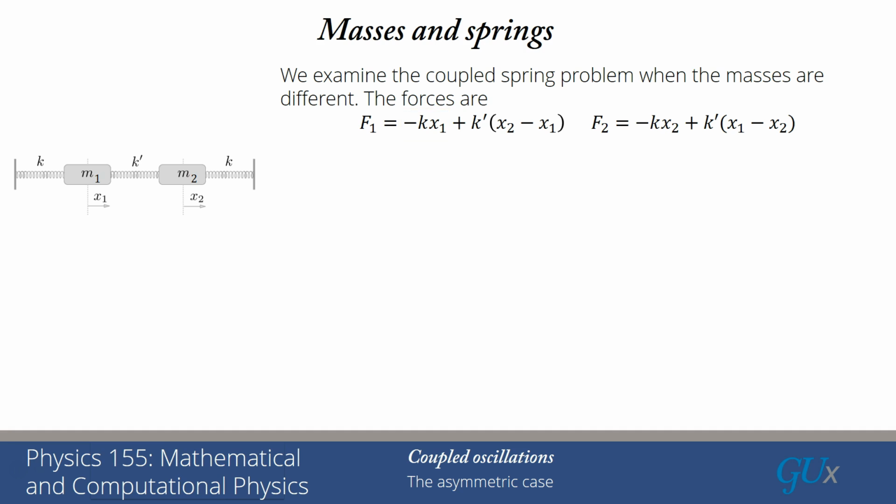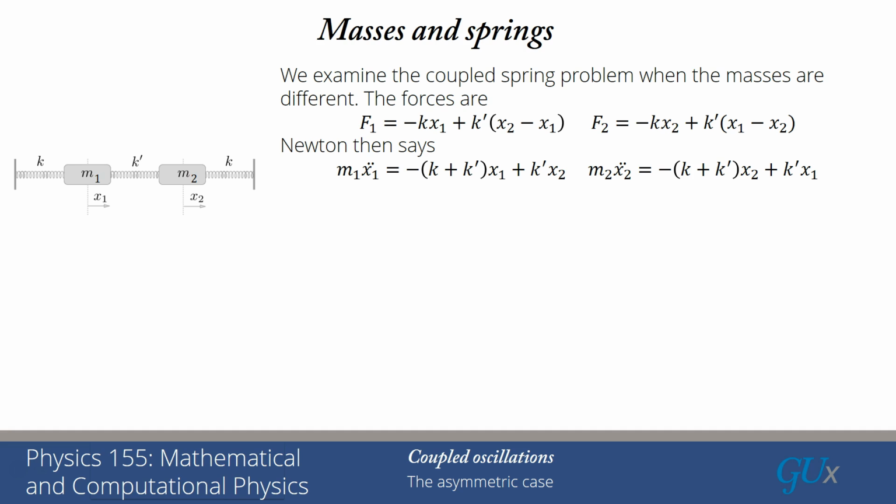When I look at the force on the right, if x1 is positive, the middle spring, the k prime, is going to want to push it back once again. So there'll be a minus x1, but the total compression of that spring is determined by x2 as well. And so if x2 increases when x1 increases, there'll be no net force from that spring k prime. So that's how we get k prime times x2 minus x1. And then working in exactly the same way, you'll get the similar formula for the force on mass 2. Now what changes is the Newton equation of motion, because I have m1 x1 double dot equal to the force on 1, and m2 x2 double dot equal to the force on 2.